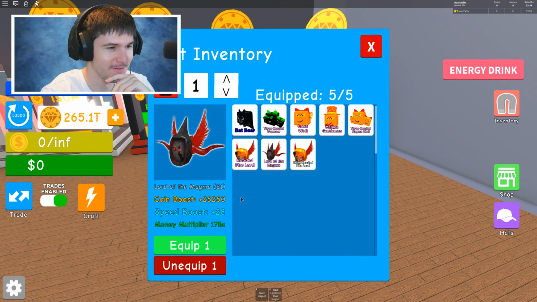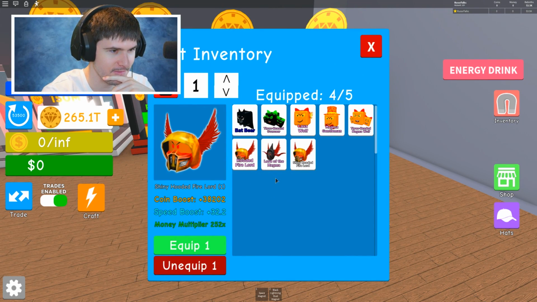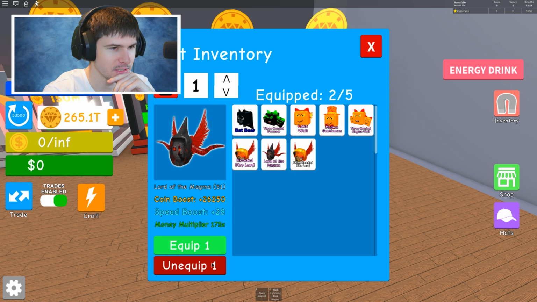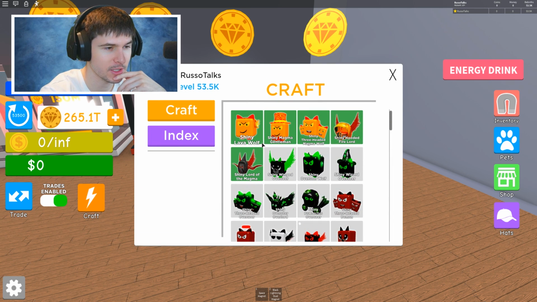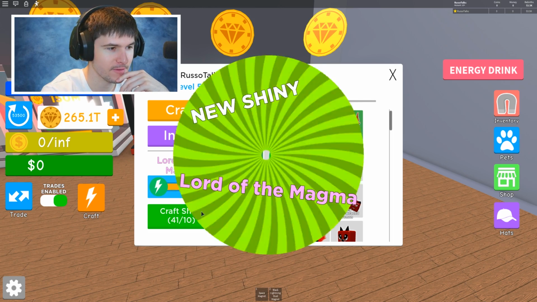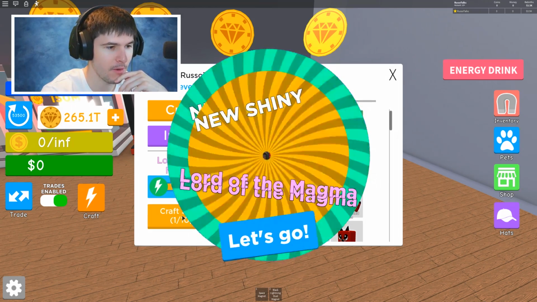That was so fun. I love doing that. All right, let's take this guy off. And then let's take... Actually, yeah, let's unequip these. And then we're going to craft. Bro, I can't believe we actually are going to get 5 of these. Craft, craft, craft, craft, craft. Let's go.